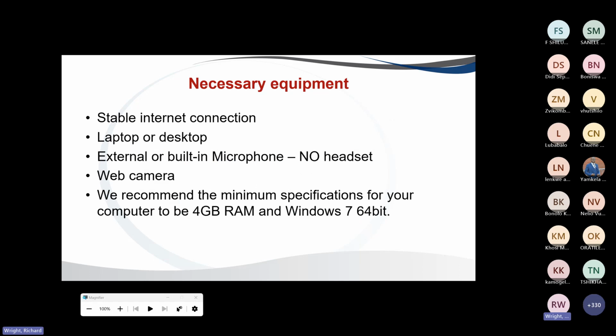Now, what is recommended? Have a stable internet connection. You must have a laptop or desktop. Remember, this is not a mobile app, so you do need a laptop or a desktop. When you're going to be writing your exams in the regional venues, remember, then you will have to have a laptop. So see if your current laptop is suitable. If not, try and find somebody whose laptop you can borrow on the day.